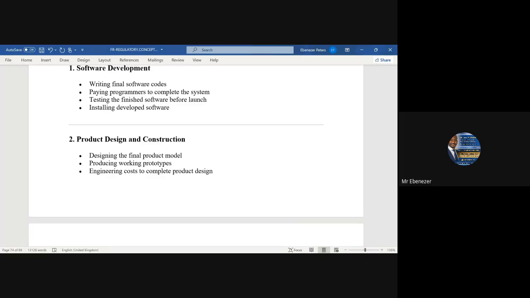You will see in a question they will say on 1st January 2026, this company came up with the idea of setting up a software, and a committee was set up. In the committee, they brainstormed, they took refreshments, and then they did the research. They checked all the customers, what they can do, and the like. So all of these put together is the beginning of how the idea is going to come to be. But the idea is not yet in place, it's not yet certain. Therefore, every expense at that point in time must be taken care of in the statement of profit or loss as an expense.